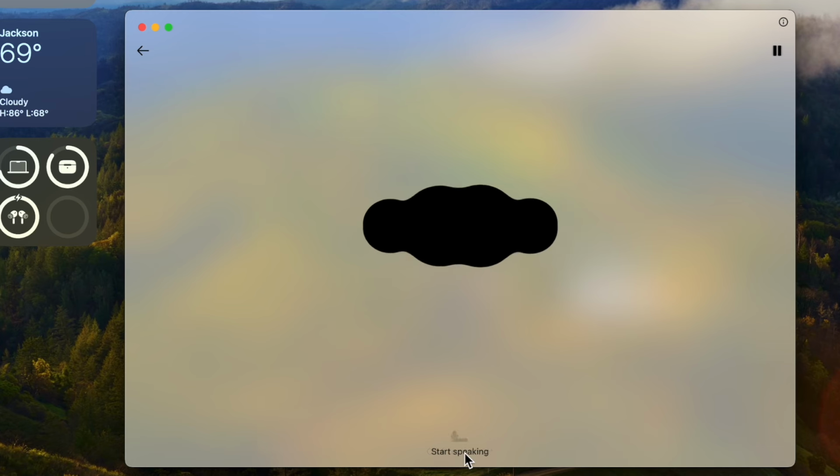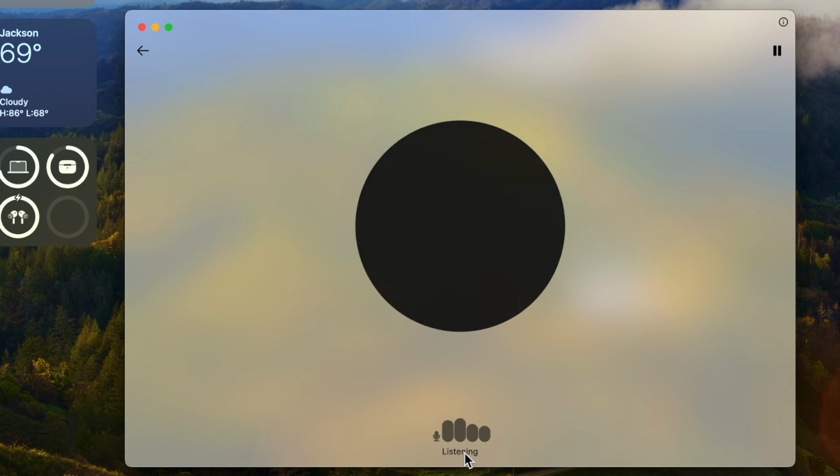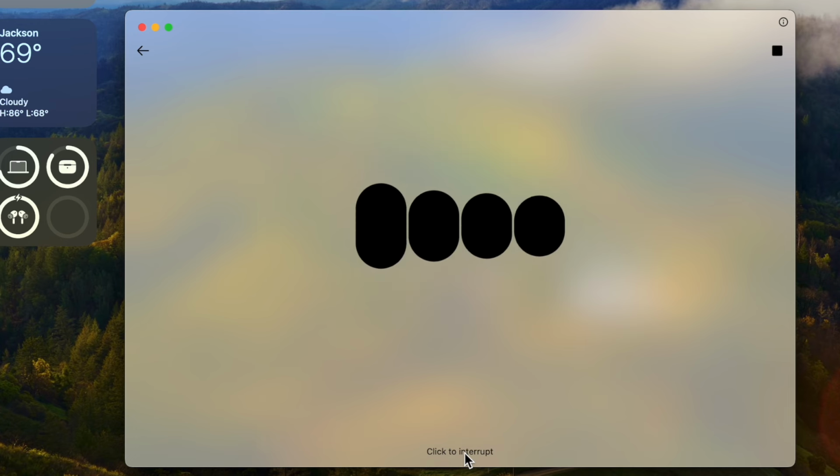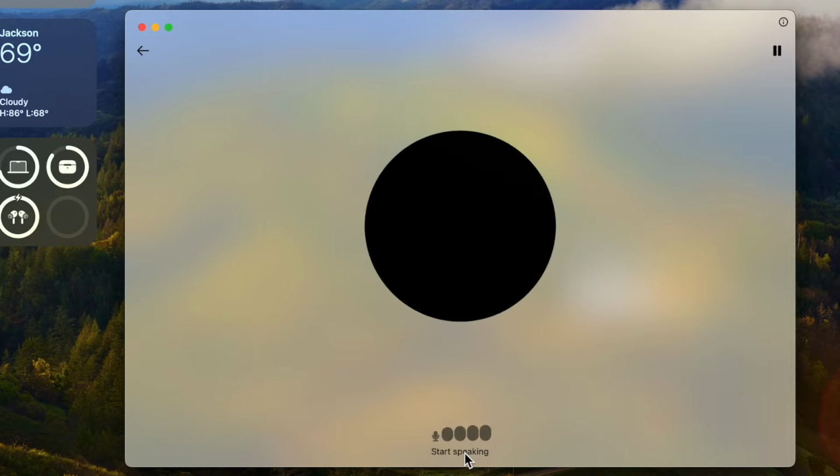I'm going to click to interrupt. Do you mind just giving me the actual directions using Apple Maps or Google Maps? Here are the directions from Princeton, NJ to Running Deer Golf Club in Pittsgrove, NJ. 1, start by getting onto I-295. It's not perfect, as you can tell. US-206S. So I'm going to stop it.